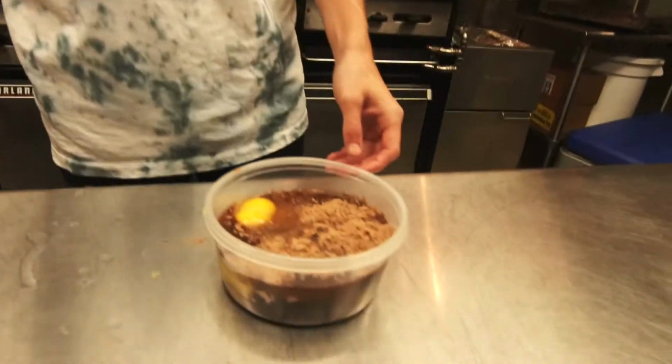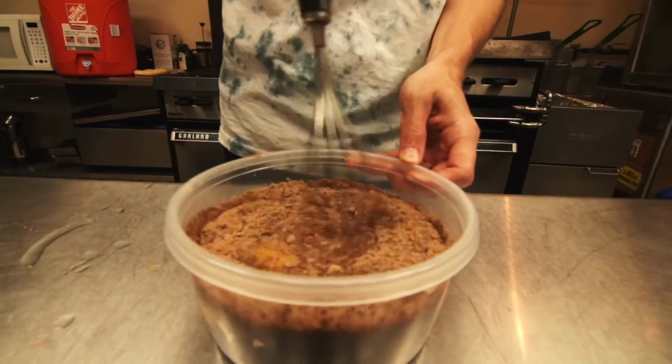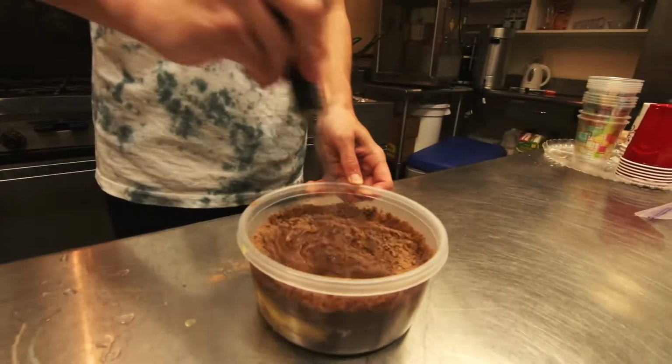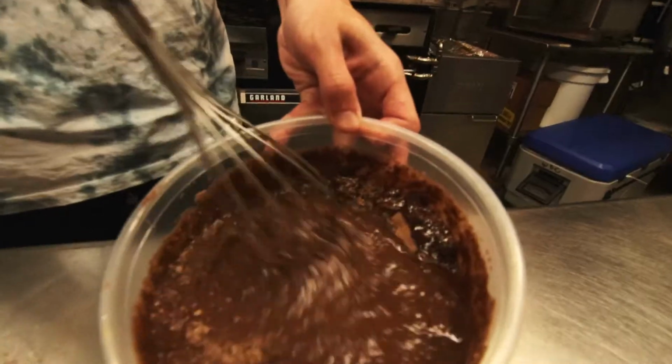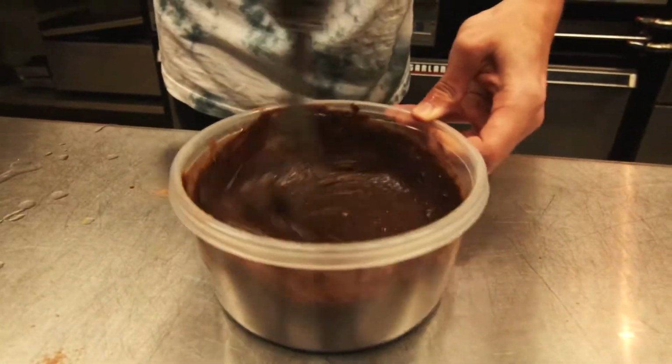I don't know. I guess now we do this. Get it going. I see that egg in there. I'm trying to break that up. Mix, mix, mix. Eddie's Chicky Nuggies got nothing on this. Look, that already looks really good. Get a shot of that. That looks delicious. This is thick.